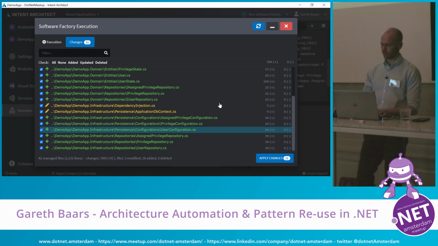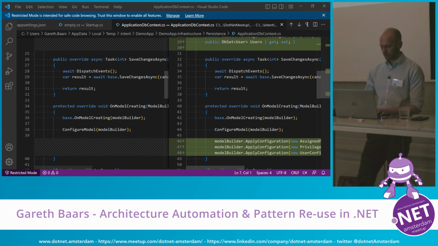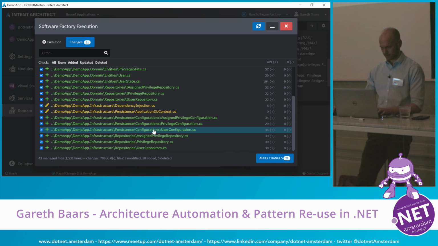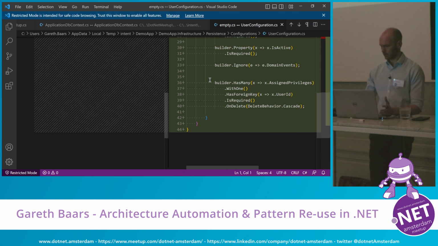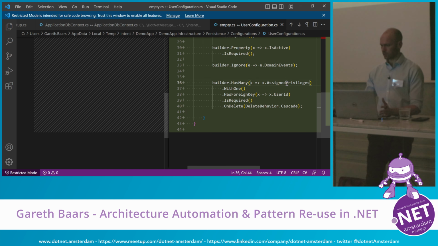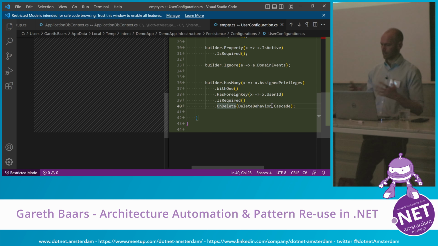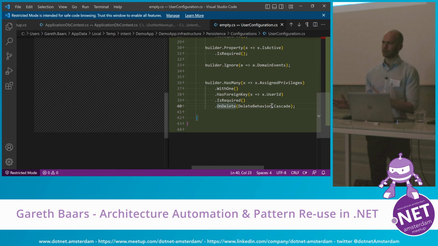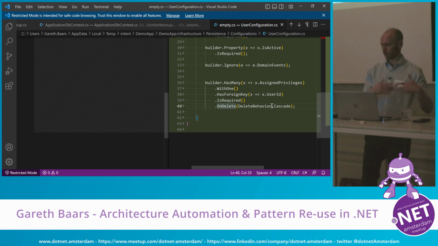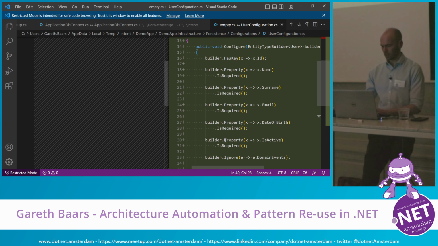Of course, the user configuration. Did I double click that? There we go. So of course the user configuration, here you can see this is actually bringing in some other aspects of our architecture, the domain events. But there's our relationships. This is all linked in because the relationship that we set up was a compositional relationship. That means that the life cycles are connected, and we can immediately transfer that to the database. So here is a cascading delete.